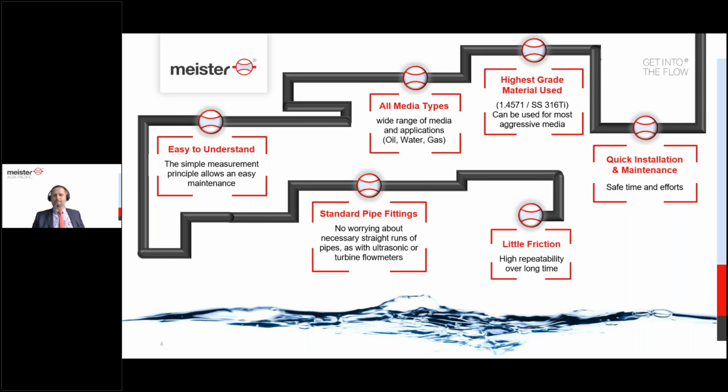Little friction would be applied here. There's no big mechanical movement here. The float that we have with stainless steel is floating in the water. So the only friction here is really between the water and the stainless steel float, which is reliable and sustainable over decades, not just years. Which also leads then to a high repeatability over a long time.